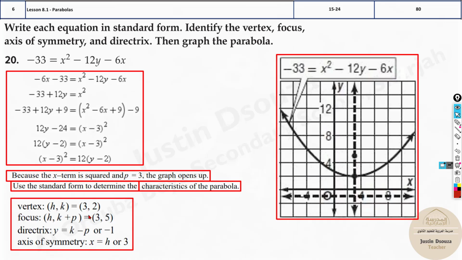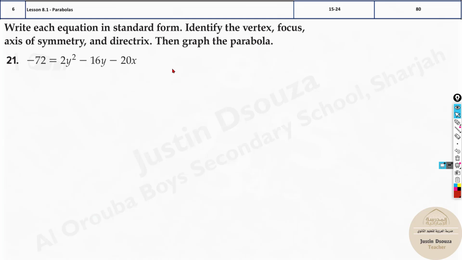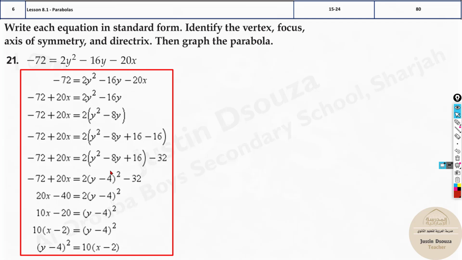This we have done, right? The same method is done. Okay, now again you have to complete the square over here as well. You will get this answer. See, now they're using some very long method to complete the square. I will do this one as well because it is y and x. So first take the x to the other side.